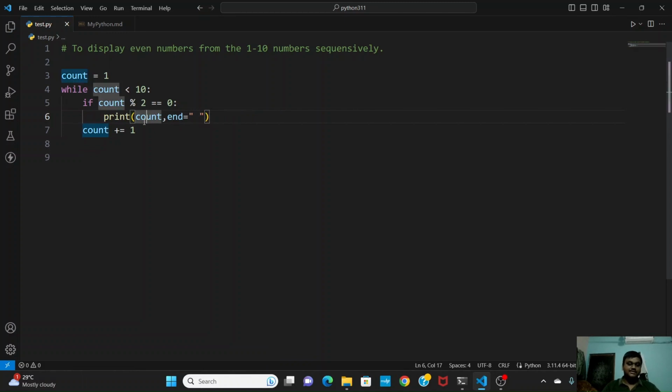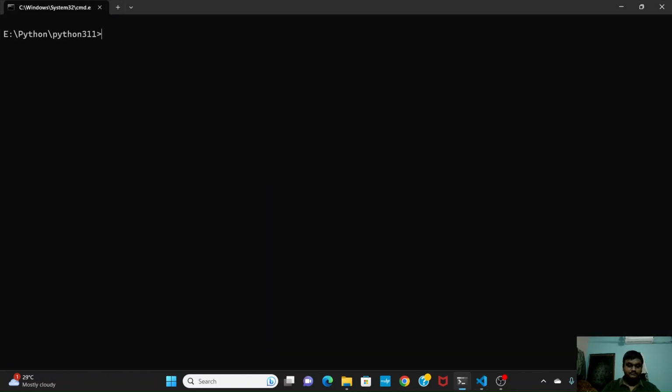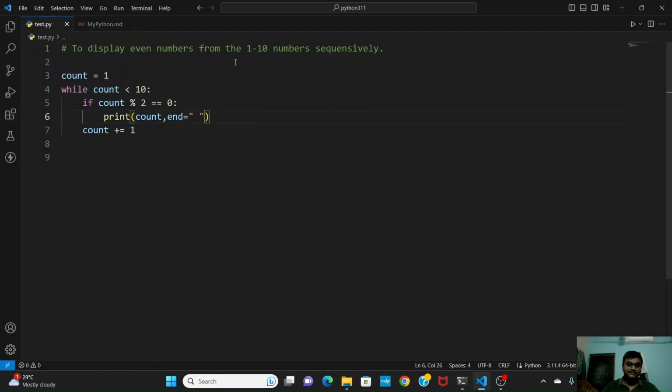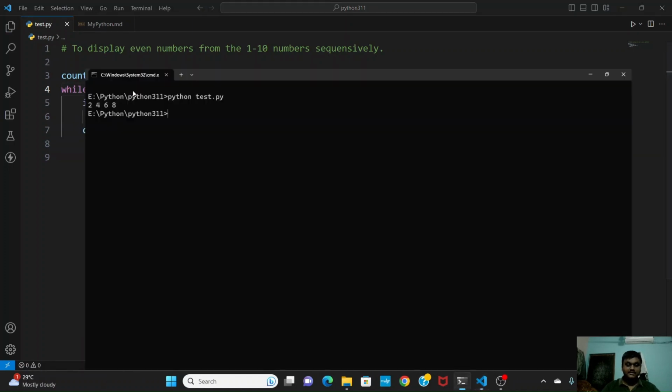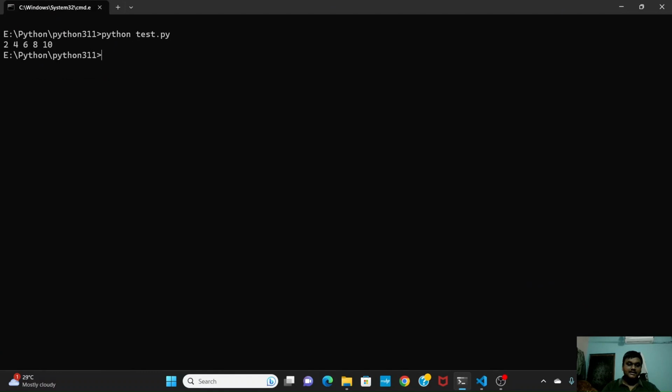If count modulo 2 equals 0, the count number is divisible by 2, so it is an even number. That's why we are printing only even numbers: 2 4 6 8. If you take equal to 10 also, we can get 2 4 6 8 10 also.